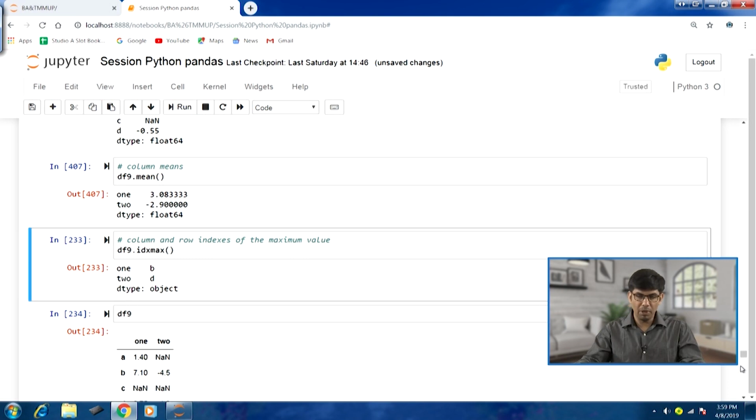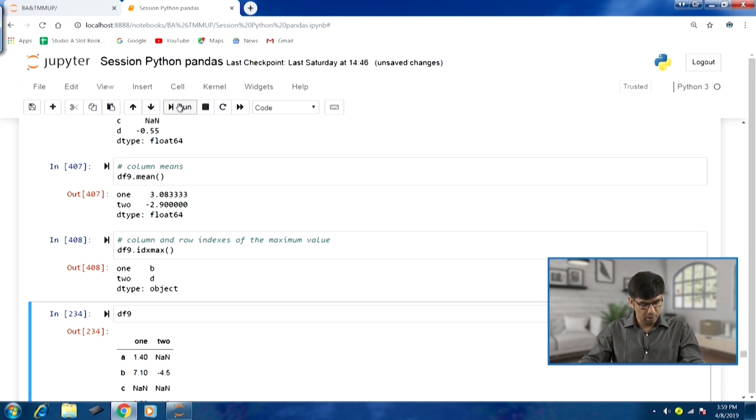Now sometimes we might want the index of the maximum value in each column. For that we can call the idxmax method. So df9.idxmax, and you can see for column 1 and 2 we get the index where the values are maximum. Now let's have a look at df9.